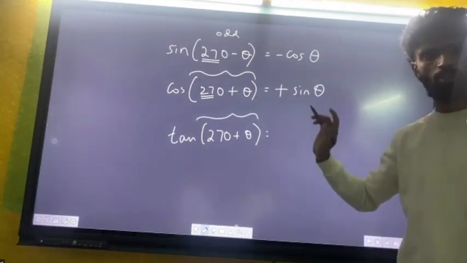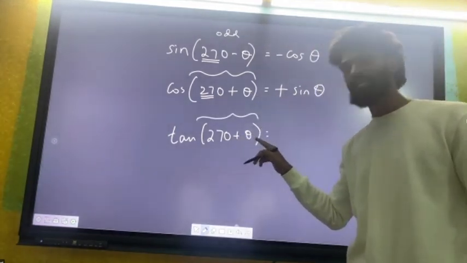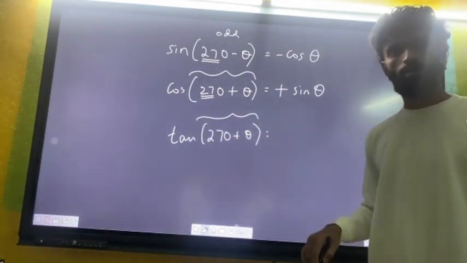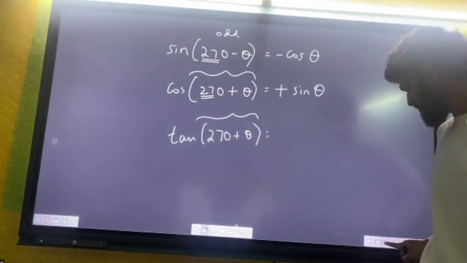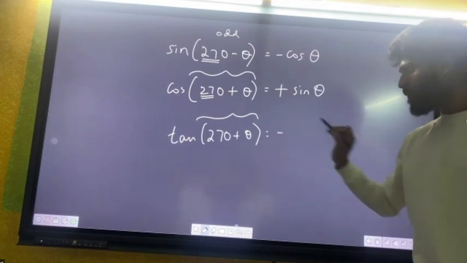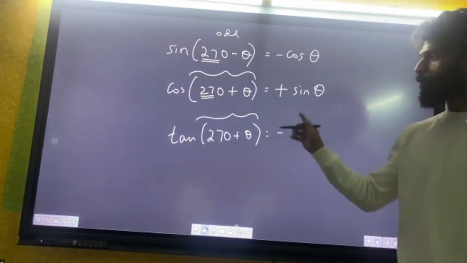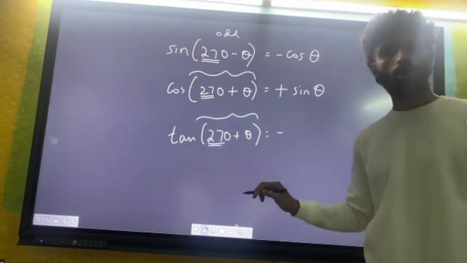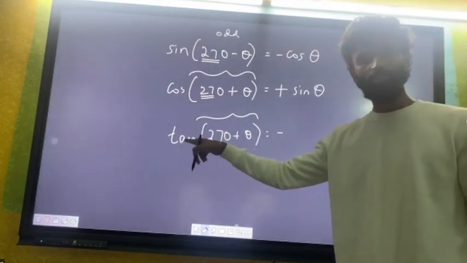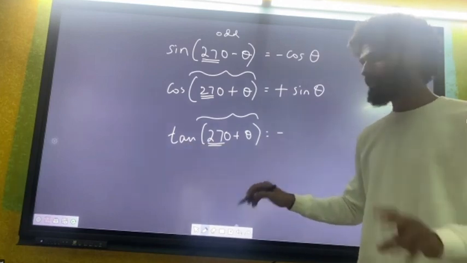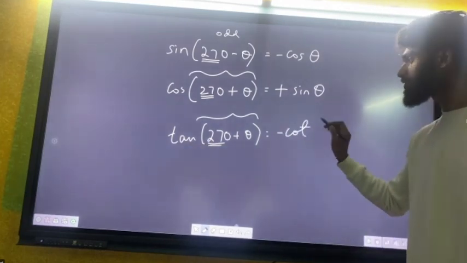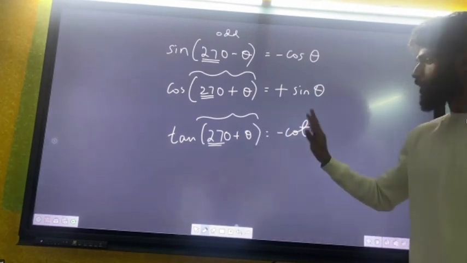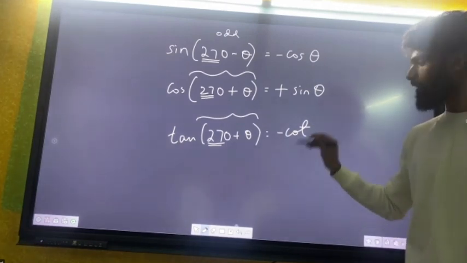Now again, 270 plus theta, what quadrant? Fourth quadrant. In fourth quadrant, tan is negative. Put a minus. Done. I go back into the bracket again. 270, odd or even? Odd. Tan changes or remains the same? Changes. Usually tan and cot are reciprocal ratios, but that is just a coincidence. We talk about regular trigonometry here. Tan becomes cot something.